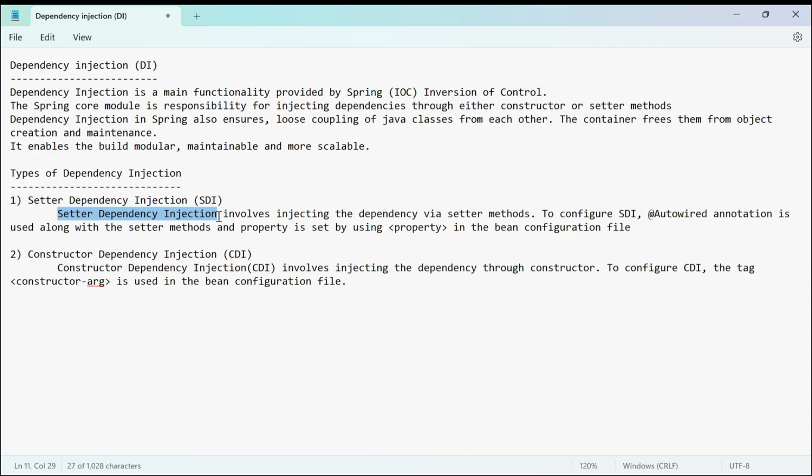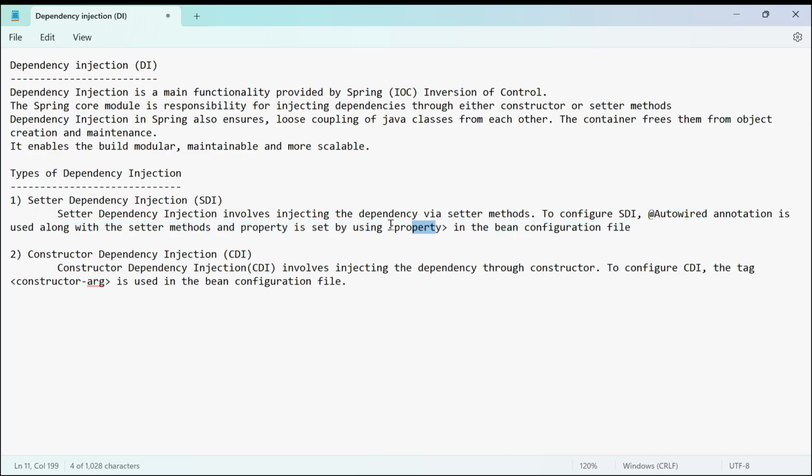But S is set by using a set method. In such a case, I mentioned configuring setter dependency injection by using @Autowired along with the setter method, and the property is set by using the property tag.